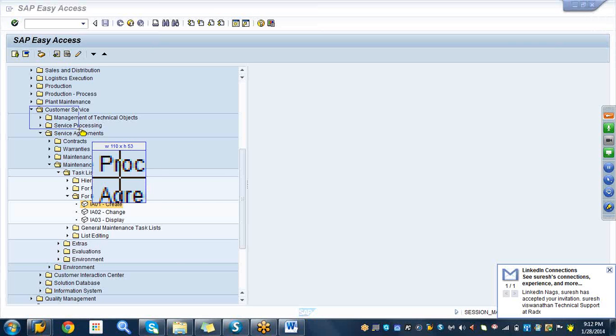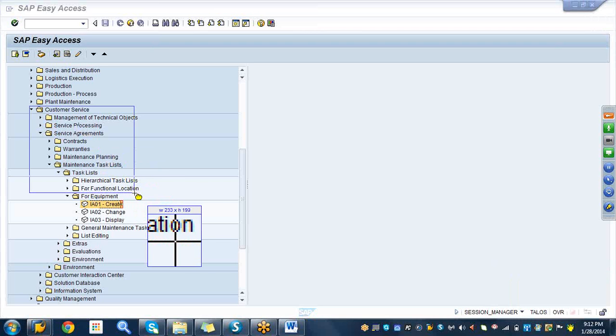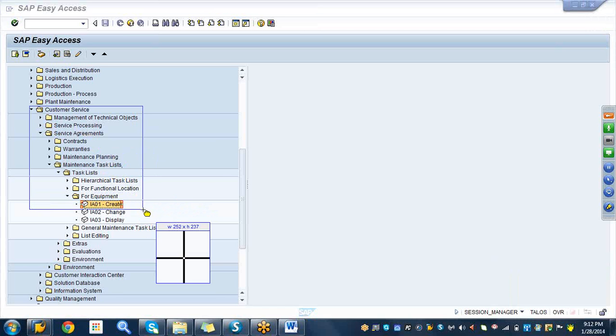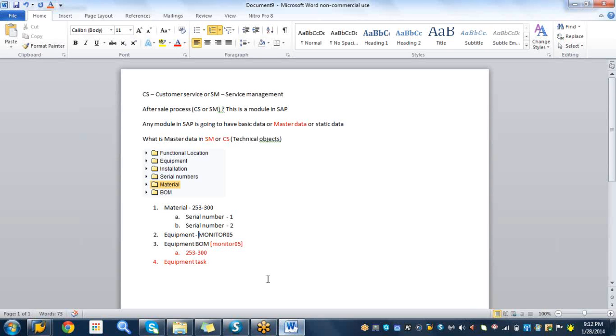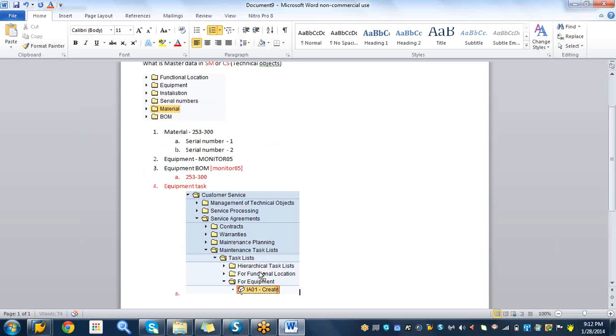Customer service, service agreements, maintenance task list for equipment. Okay, so this is equipment tasks. So how do you create? This is how you create. Okay, very good.